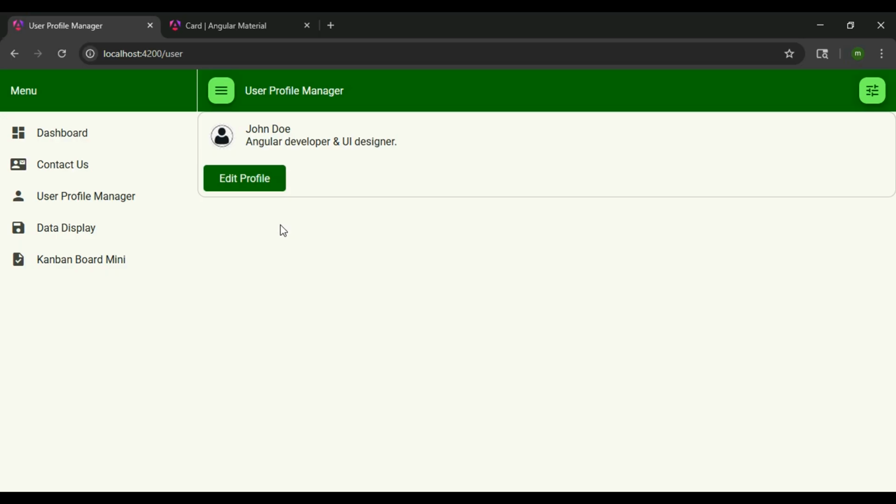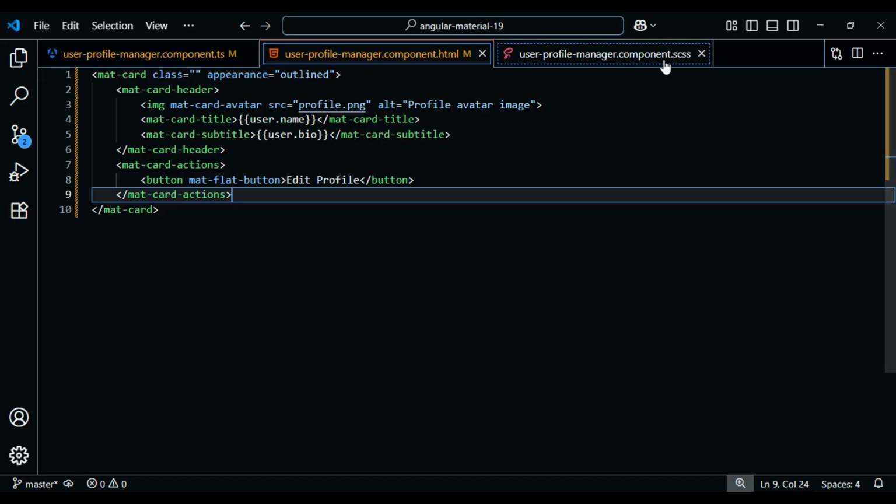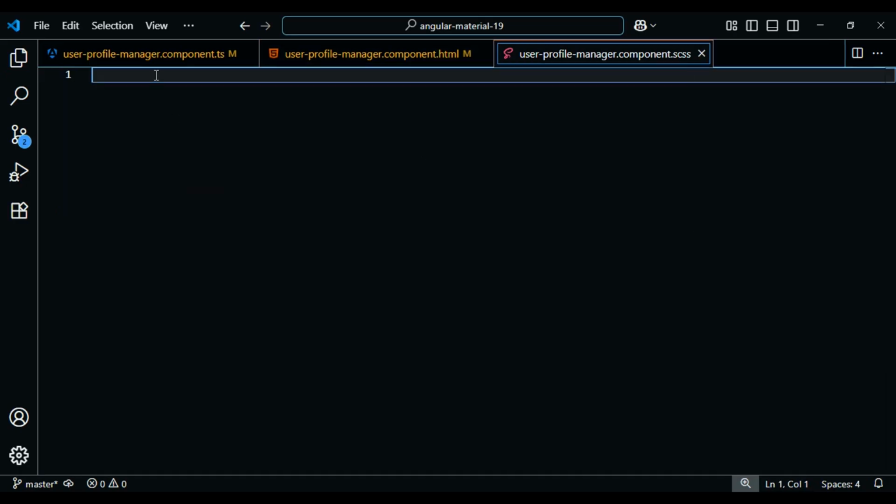Now we could apply our own styles to this. Like for example, we could add a margin to the top of this card here, bump it off the header a little bit. Also, we could set an overall width to the card, and we could update our button here where it could have a larger width as well. Let's apply those styles. Inside of our style sheet, I'll add in a snippet.